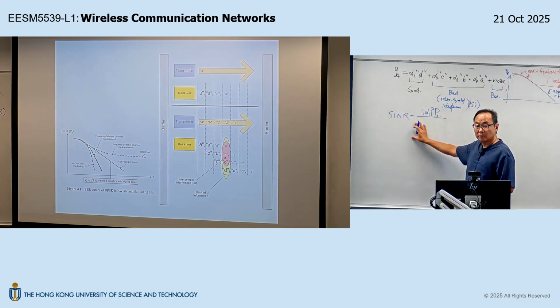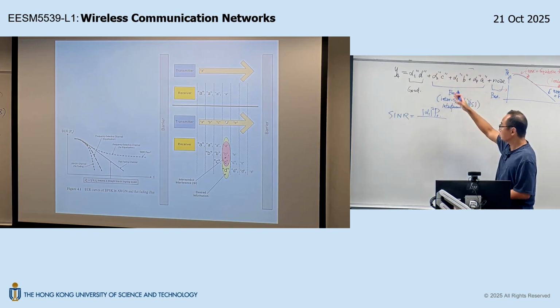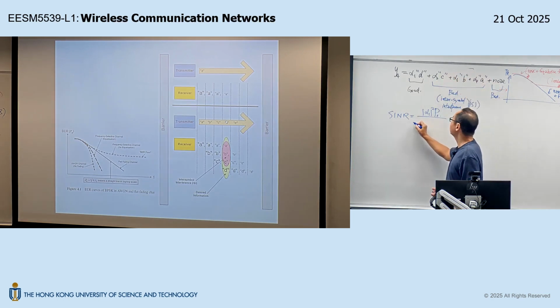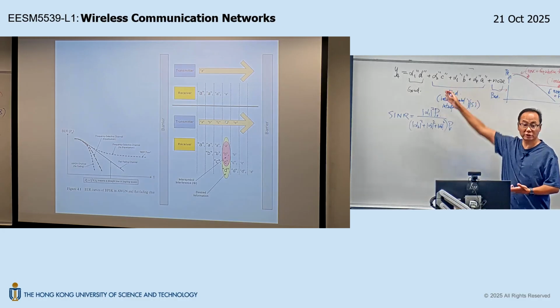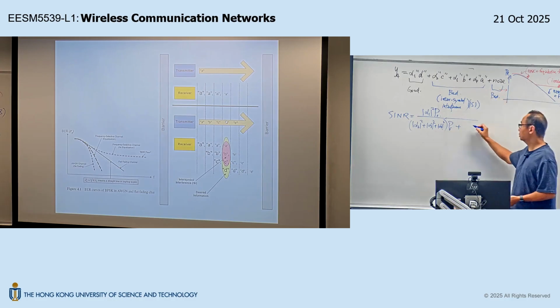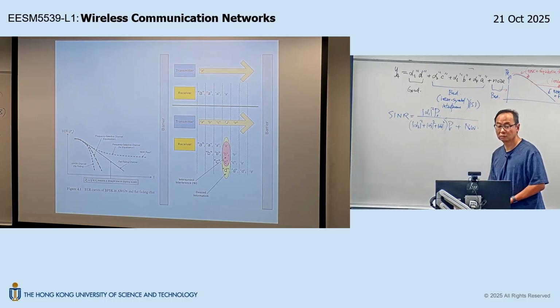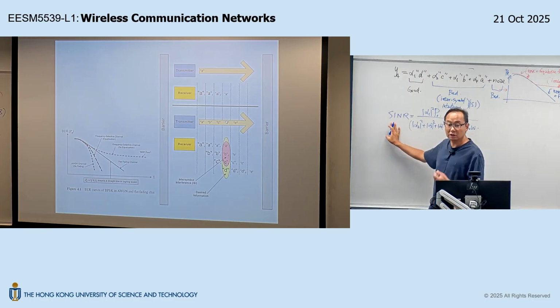And the denominator is the power of the interference and the power of the noise added together. So what's the power of this interference term? You take the square of this, right? So it will be alpha 2 squared plus alpha 3 squared plus alpha 4 squared, multiplied by the same transmission power, okay? Because you have the same transmission power for your previous symbols as well. Plus the noise power. The noise power is N naught W, right? So that would be the so-called signal to noise plus interference ratio.